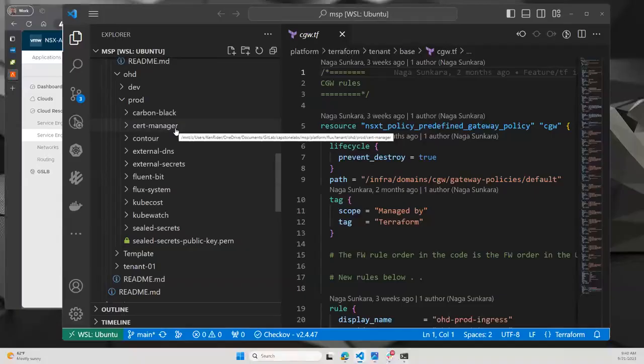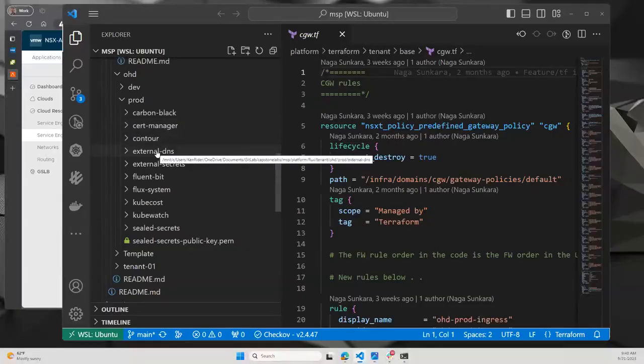Same thing on the external DNS. Because we're running on VMC on AWS, we use Route 53 as the DNS provider. But again, if a customer has their own DNS provider, external DNS supports a wide variety of DNS providers. So we can change that to a customer specific one. But again, if they don't need that or want that, we can do it for them through Route 53.